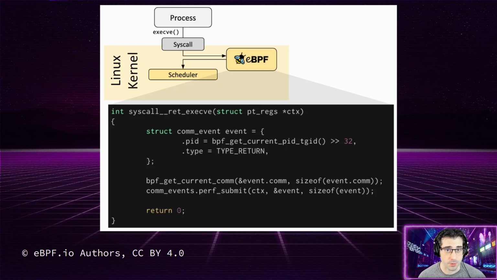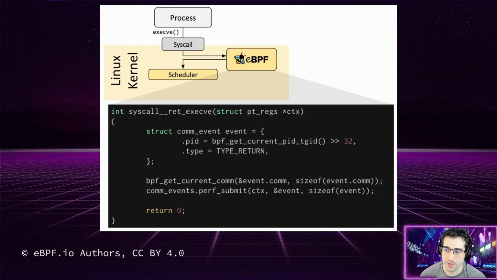So here's a good example of a small bit of a hook, where we have a process that is executed. When that happens, the execve syscall is called in the Linux kernel. Before anything else happens when we're using eBPF, the eBPF virtual machine gets that information. And if we've written a program that hooks that syscall, that information is passed to us in the eBPF virtual machine. This little snippet of C here is an example of the kinds of things that you can extract out of that event.